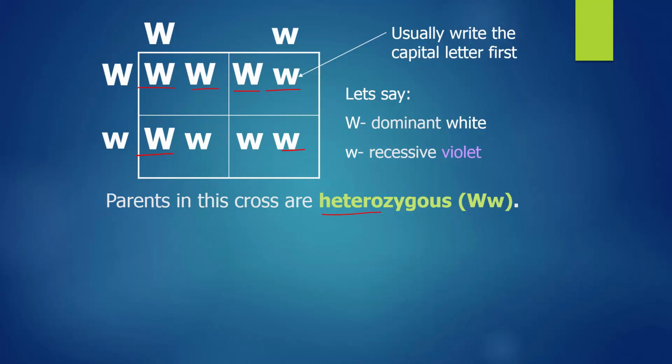Now, why did this capital letter get over on the left side when this parent was this? Okay, remember, the capital letters go first. So if you have a parent with a lowercase letter up here, you want to go ahead and fill it in on the right-hand side. Okay? Now, this is a lowercase w, and it gets filled in here and here. So again, if this is a lowercase w up here, fill it in on the right-hand side. If again you have another lowercase w, you can then fill it in on the left side, because we usually write the capital letter first. Okay? So this is how you complete a Punnett square with a heterozygous trait.